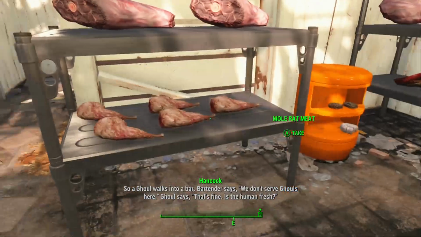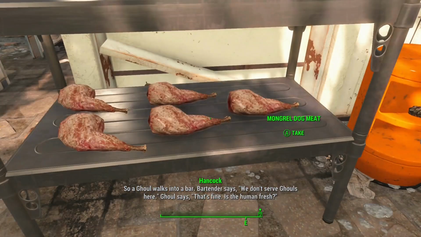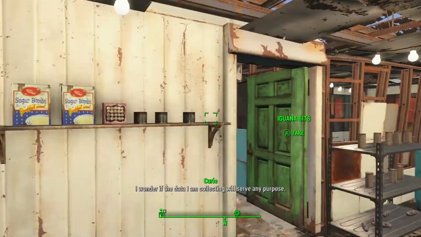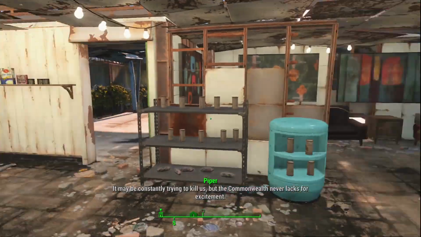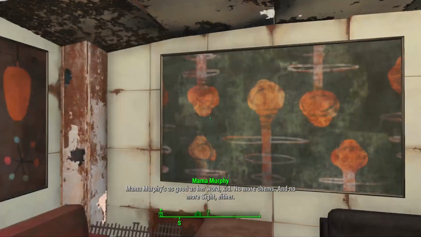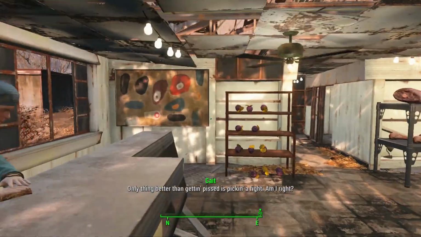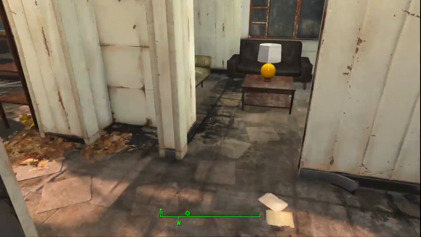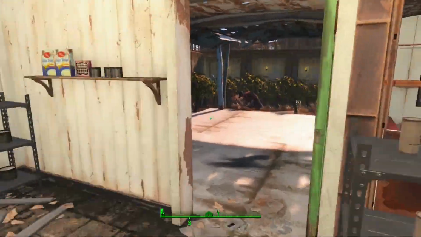And inside here we've got all sorts of different kinds of meat. We have Deathclaw meat, Brahmin meat, mongrel dog meat, and all sorts of stuff, even some Queen Mirelurk meat, sugar bombs, all sorts of food. Here she is running the store, and yeah, I decided to make this the Mama Murphy store because it just seemed to fit her vibe. And I put some paintings in here which certainly do also reflect the Mama Murphy personality. These are very abstract and, yeah, Mama Murphy-esque paintings. Here's a bed in here and a little sit-down area that she has with another lovely painting. So that is the greengrocer.